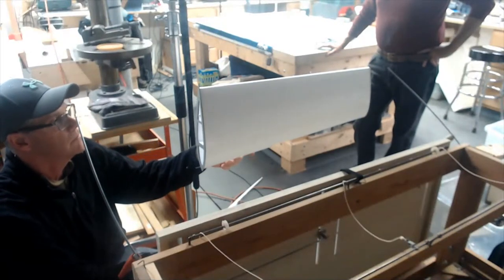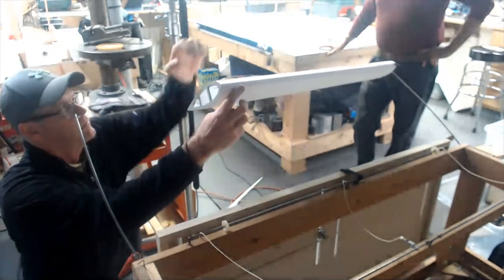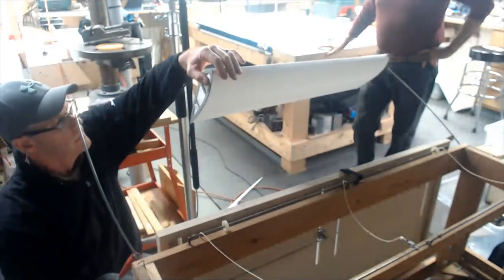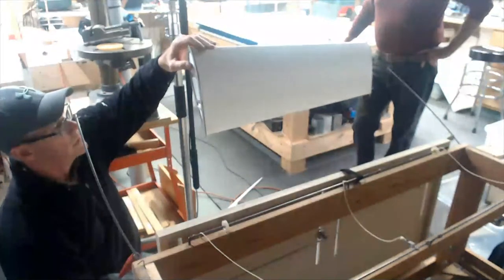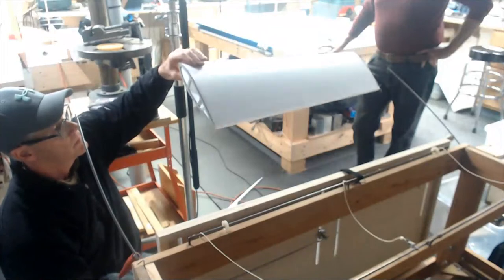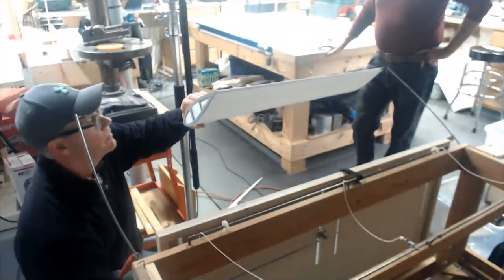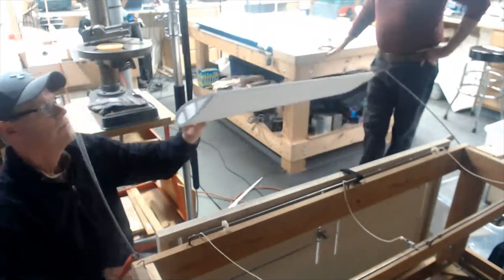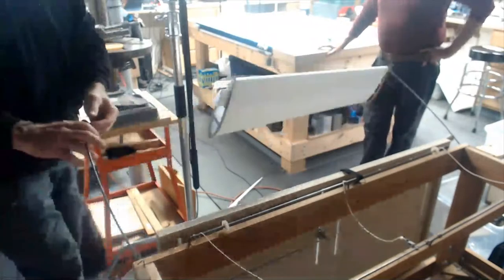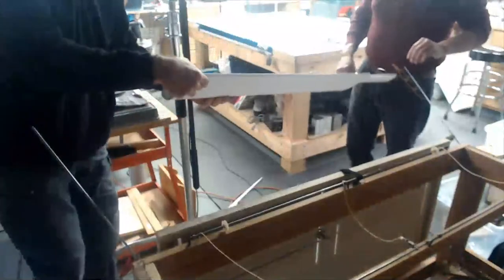I can see the smoke. She's just smoking. Yeah, you got her turned up there. Run a little hotter cut here. Yeah, and I could probably turn it down a little bit. Only thing it does when you run a hotter cut, it makes the kerf a little bit bigger. Yeah. That's not that critical.